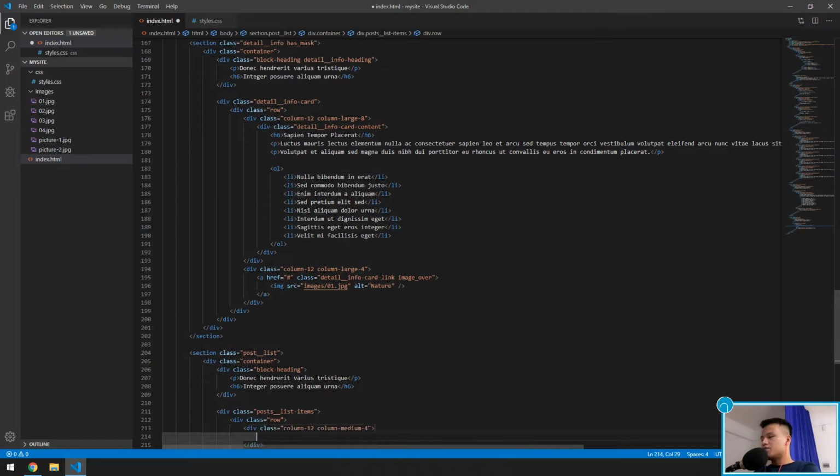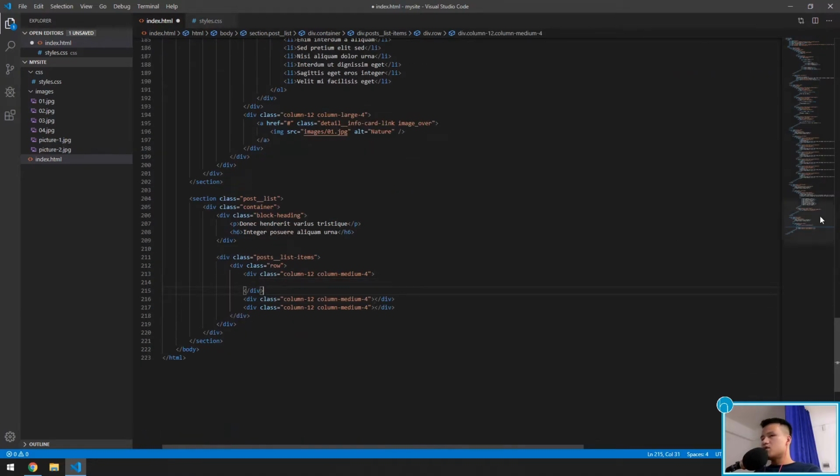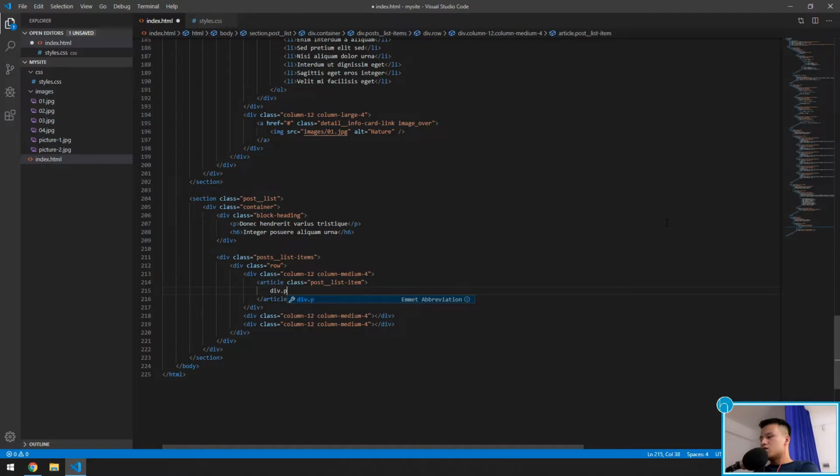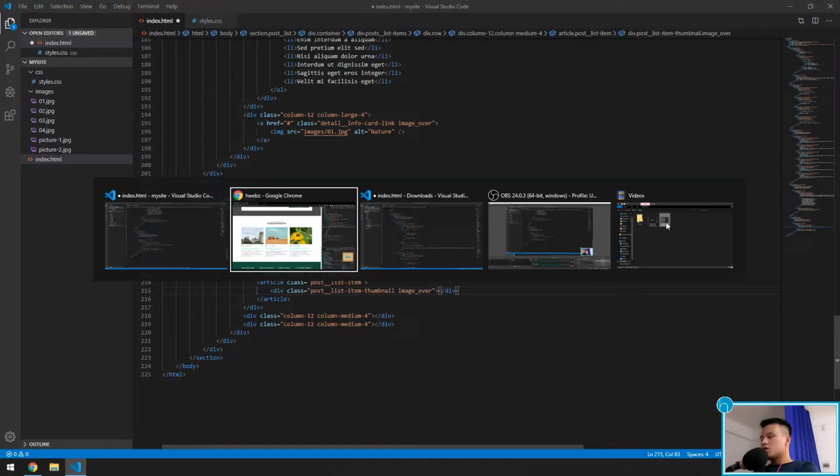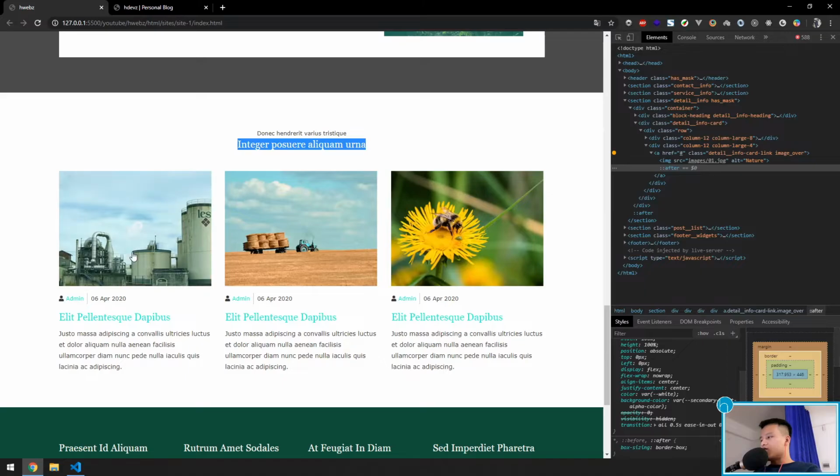Okay, so for the first column we define the article tag with the post-list-item. The first thing we need to do is define the post-list-item-thumbnail, and we define the image hover, because we have the effect when we hover over each image thumbnail here.